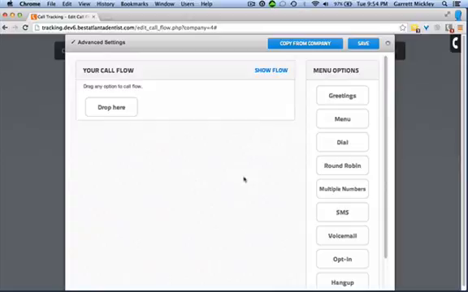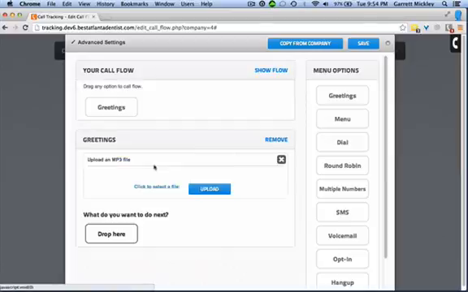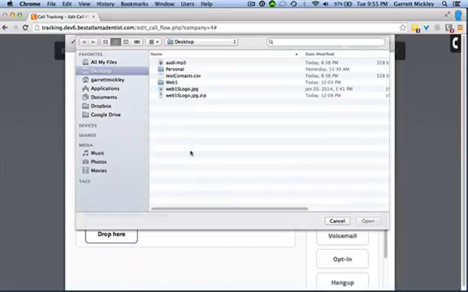To create a new call flow, drag modules from the right into the left column, dropping them into the previous module's drop here slot. I'm going to walk you through building a call flow, but note that this call flow is not required and that you can create a custom call flow in any order that you want. Let's start with a greeting. Drag and drop a greetings module from the right into the slot on the left that says drop here. A greetings window will appear below. For this module, I'm going to upload an audio clip I have previously recorded.